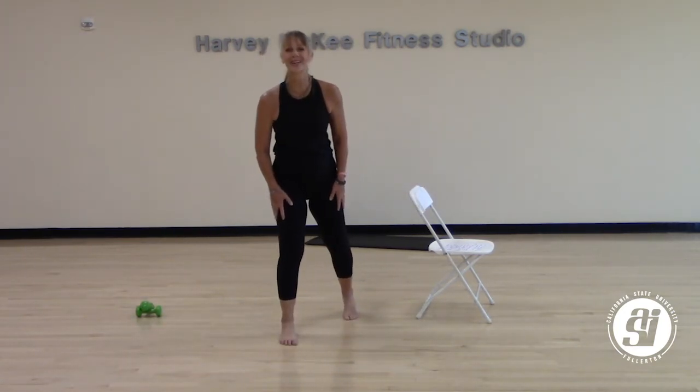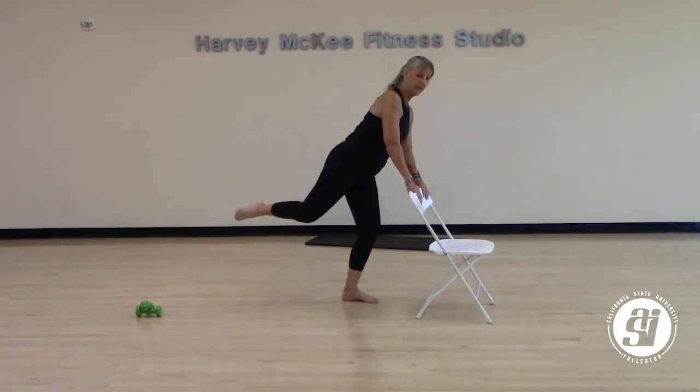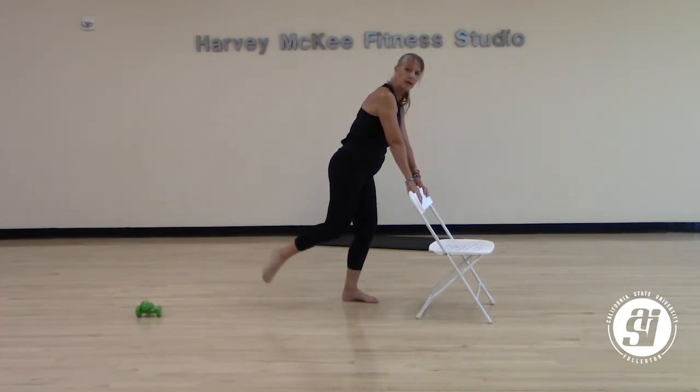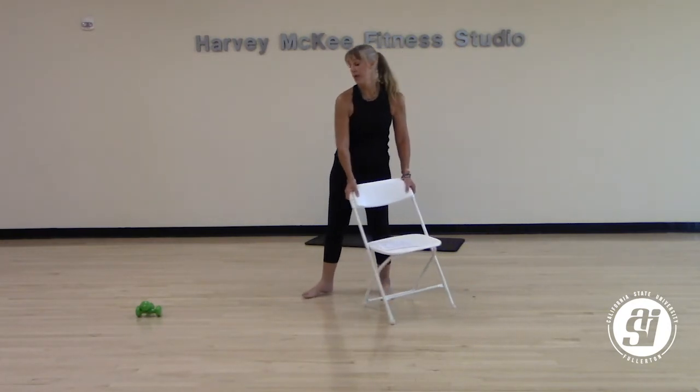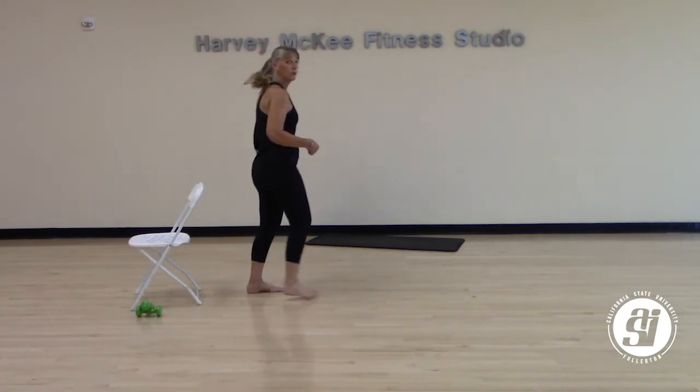Yes, two, good work. And little pulses, hold that back leg up. Up, bend the knee you're standing on. Lift that stomach. Eight, seven, six, five, four, three, two, and one. Yes, that standing leg is burning. Sometimes that leg is working harder than your working leg.